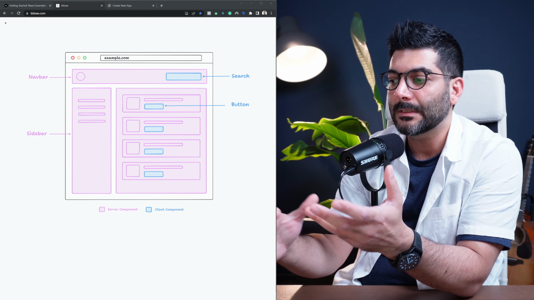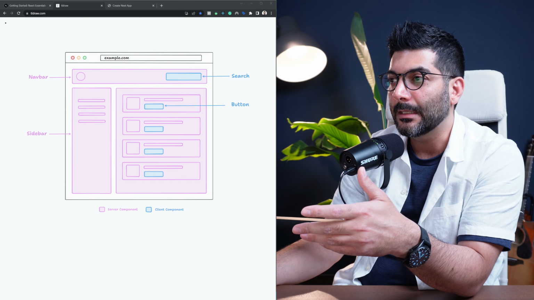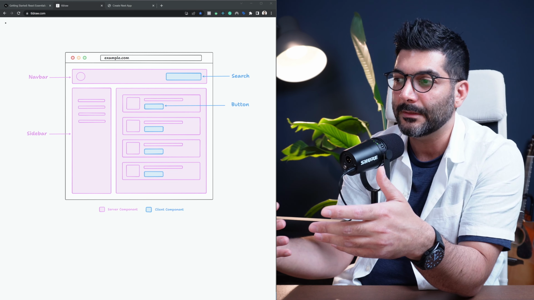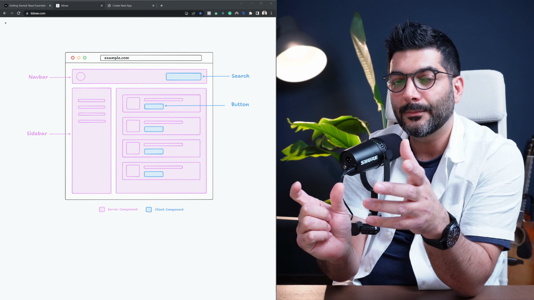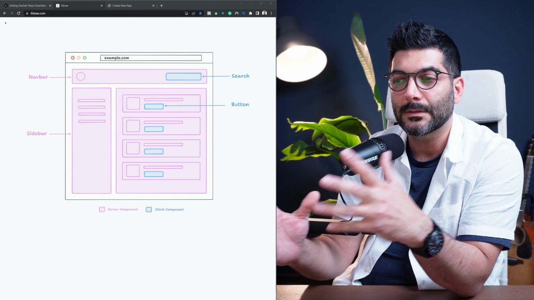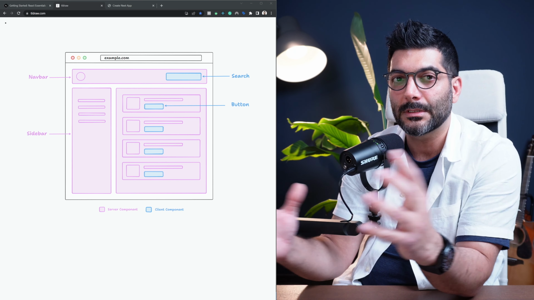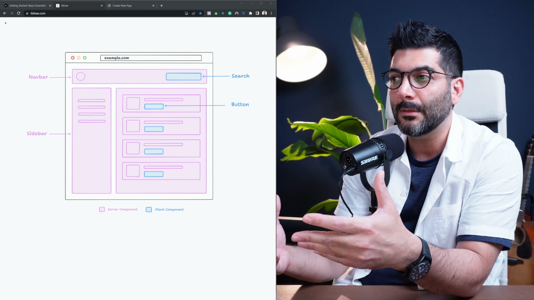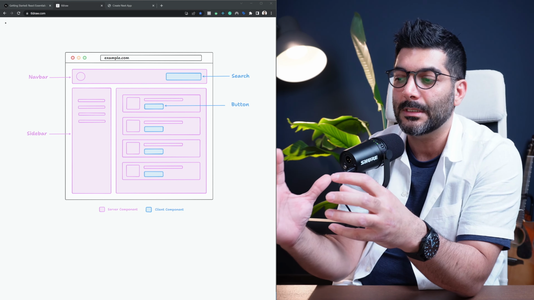Once the result is sent to the client side, these client components are going to be rendered and filled into the slot that was coming from the server, merging the result of your server render and client render together.